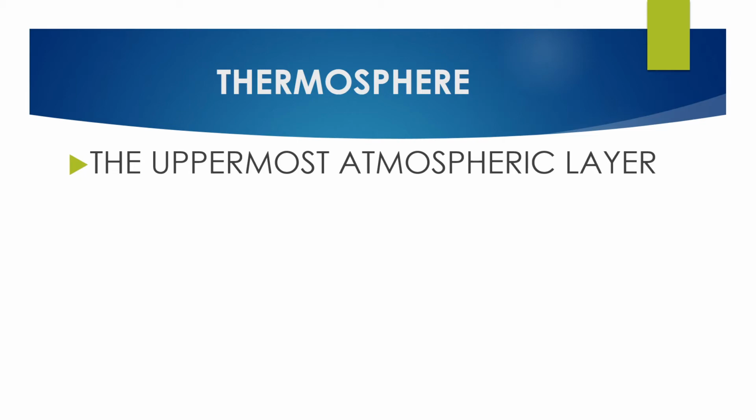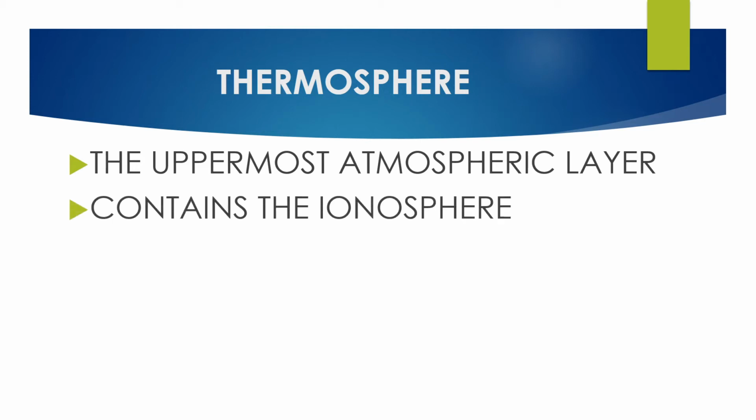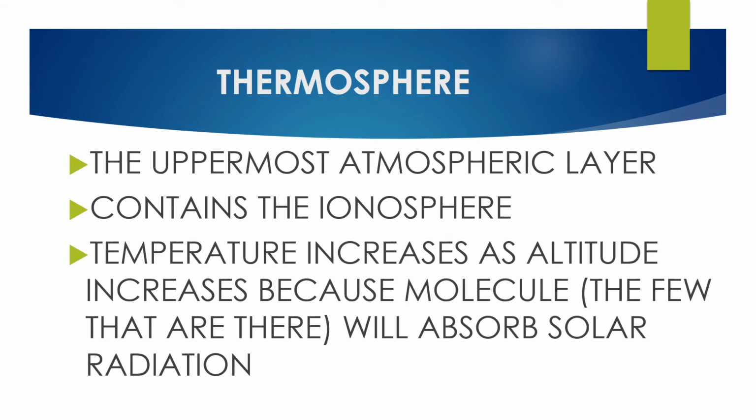And what that does is creates what's called the ionosphere, okay, turning these atoms to ions. We talked about that with comets. We talked about that before in energy. All right, that layer is considered part of the thermosphere, but just the idea that the upper atmosphere. So in this case, as altitude increases, this layer temperature increases as well. That's why it varies. So like I was just talking about the ionosphere. What is that? Well, those nitrogen and oxygen atoms are turning into ions because the sun's radiation is causing them to do so. Turning an atom into an ion. Not something I need you to memorize right now.